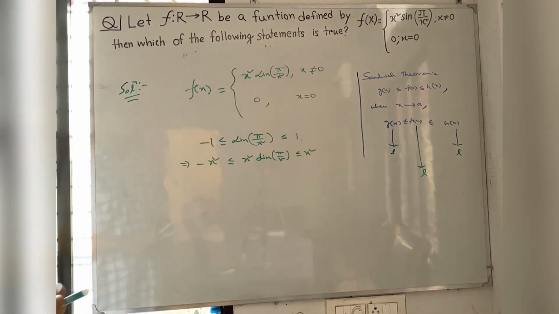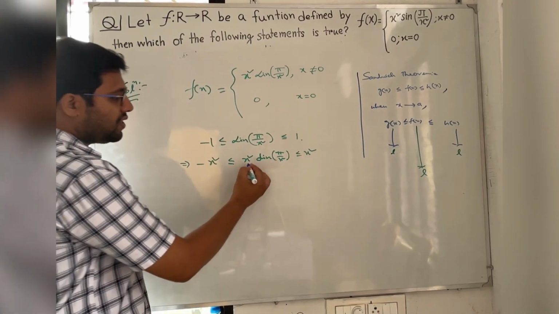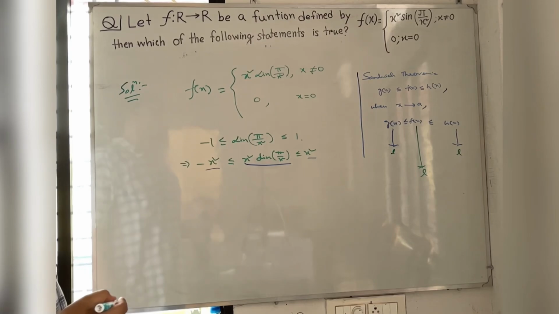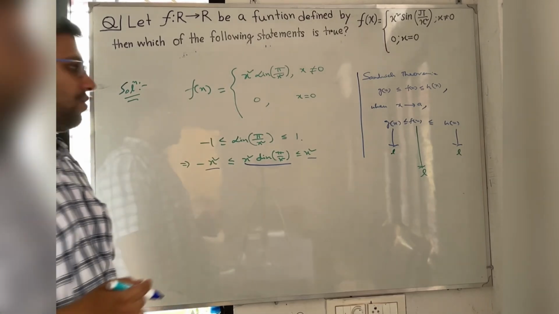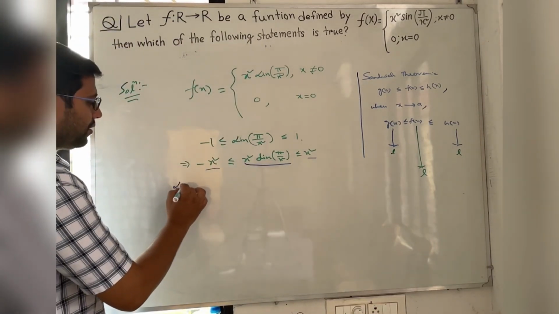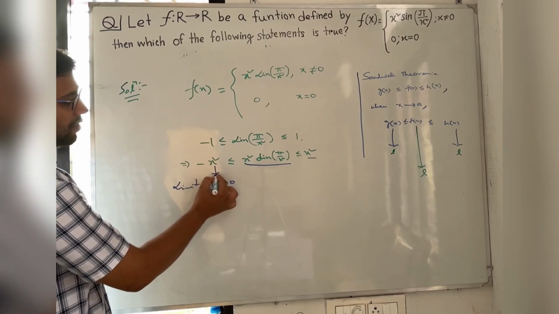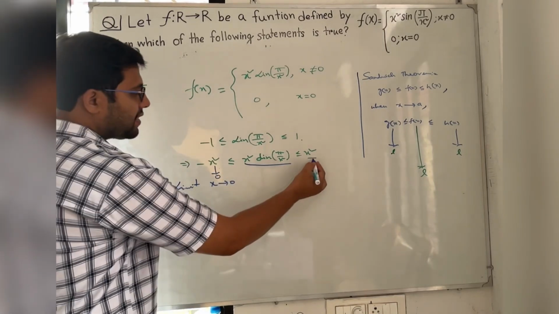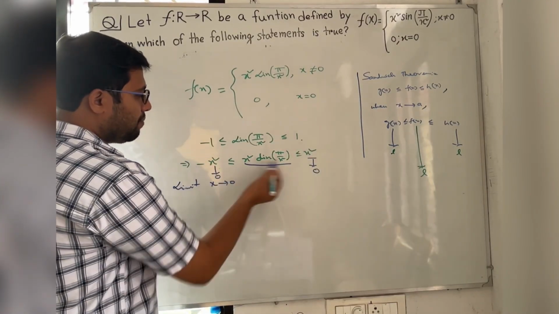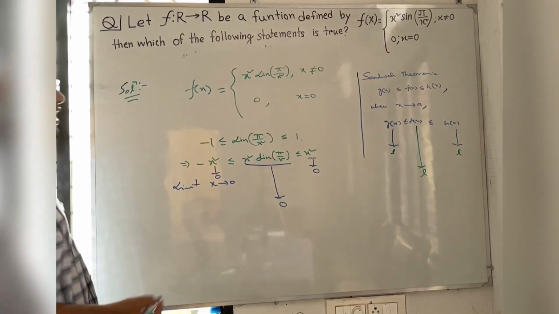So now look at this. Just compare this inequality with the sandwich theorem. So this is our desired f(x), this is g(x), and this is h(x). And we are checking continuity at the point x equal to 0, so we have to take the limit as x tends to 0. Now if we take the limit x tends to 0, we can see that minus x square will also converge to 0, and plus x square will also converge to 0. So using the sandwich theorem, we can say that the middle function x square sin(pi by x square) will also converge to 0, and this is our f(x).